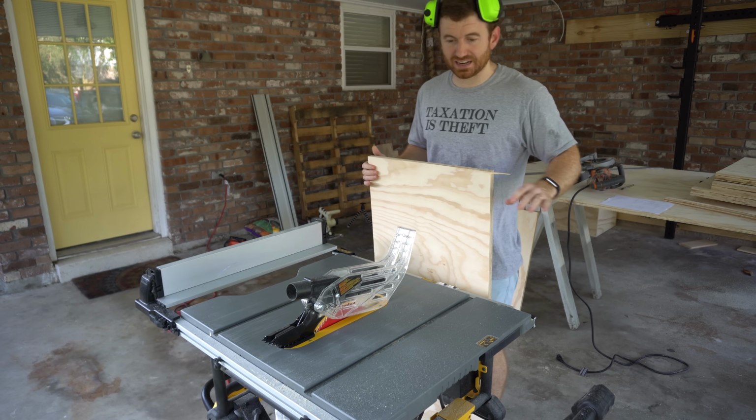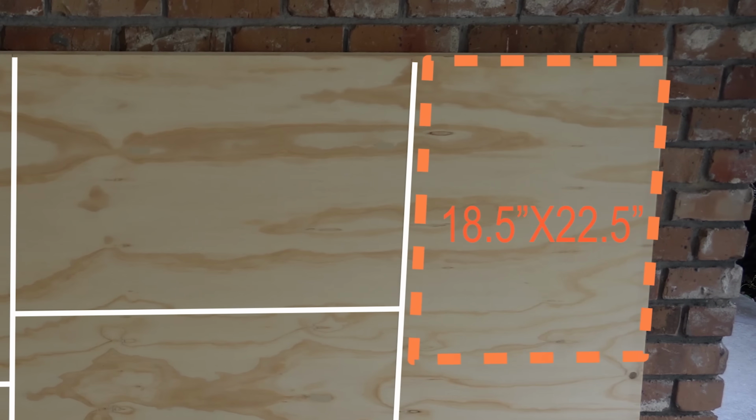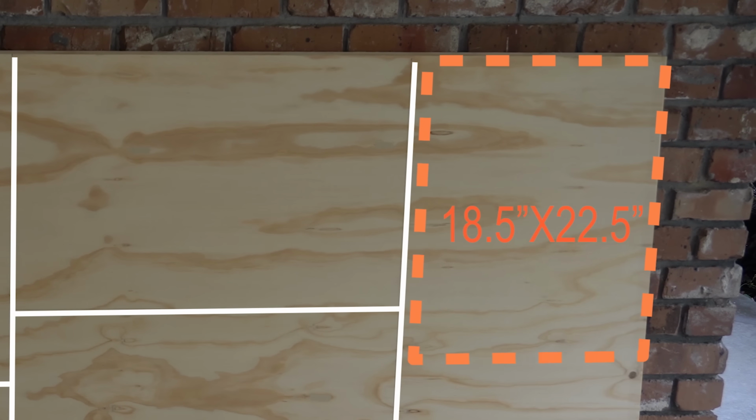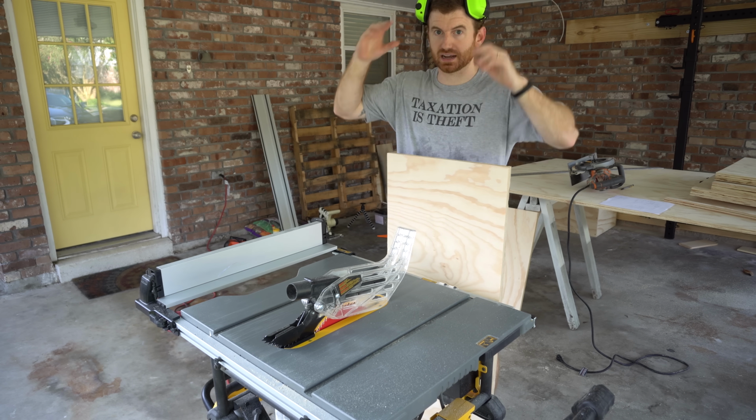That scrap at the end of the 4x8 sheet, we're now going to cut it also to 18.5 inches wide because it's going to be the center brace. But while I have the saw set up to 18.5, we're going to go ahead and make that cut.